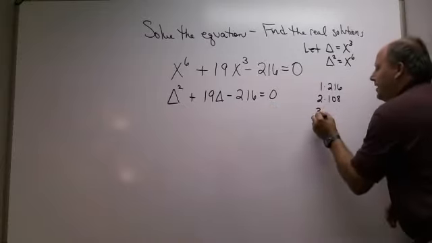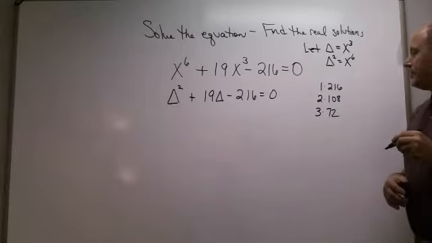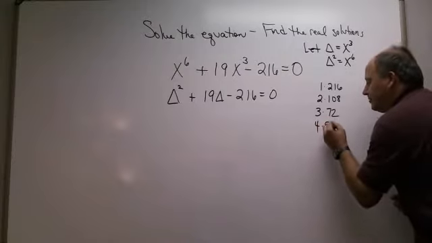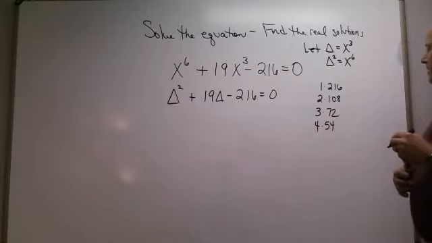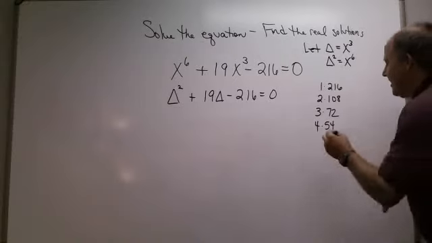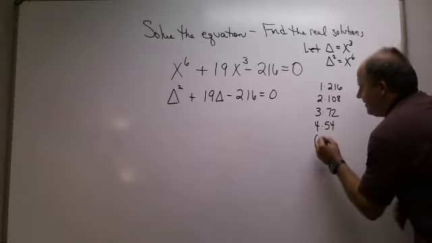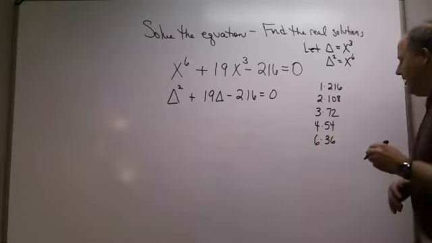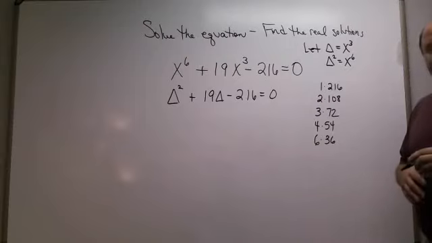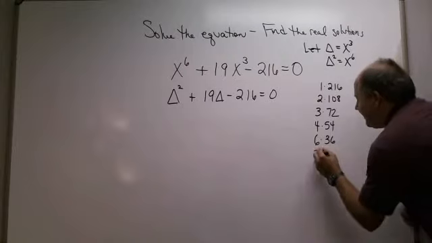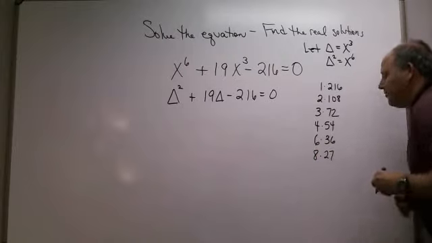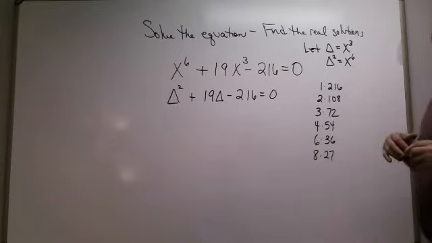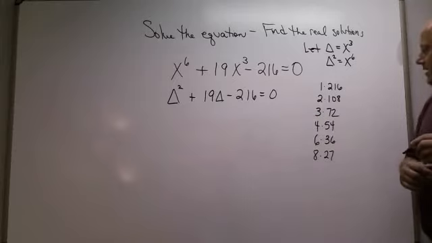If you try 3, it'd be 3 and 72. It's getting better, but still those are 69 apart. So 4 and 54, better, but not quite. Then you could try 6, and it'd be 6 and I believe 36. Those are a difference of 30. Getting closer to 19, but not quite. If you try 8 and 27, I think that's the one you need. I had to go through a long list before I finally got there. 8 times 27 does give me 216, and 27 and 8 are 19 apart.